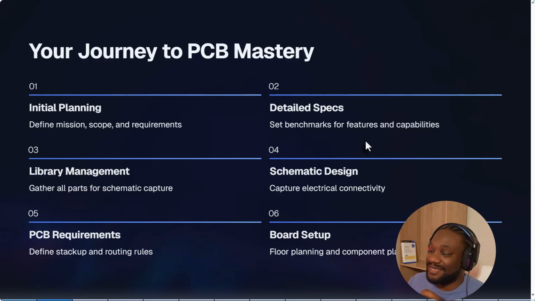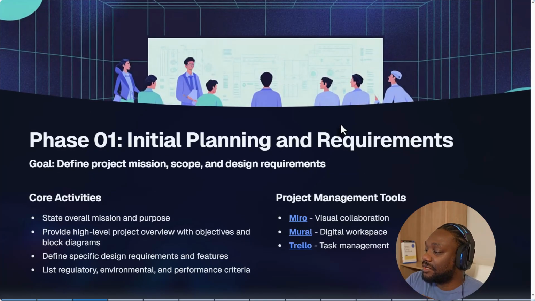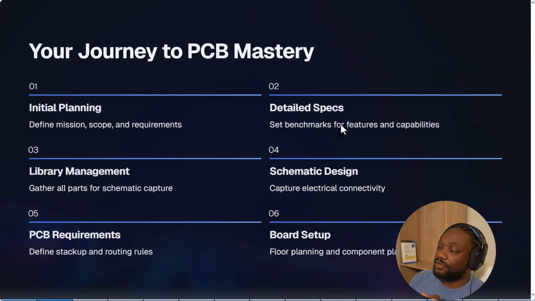Number 2, detailed specs. Once you've established your initial planning, your mission, scope, and requirements, you have detailed specs. And don't worry, I am going to go more into detail about this. Your detailed specs support the initial planning and set your benchmarks for the features and capabilities that will meet said requirements.